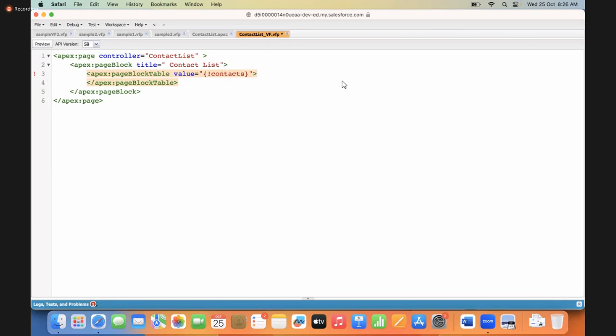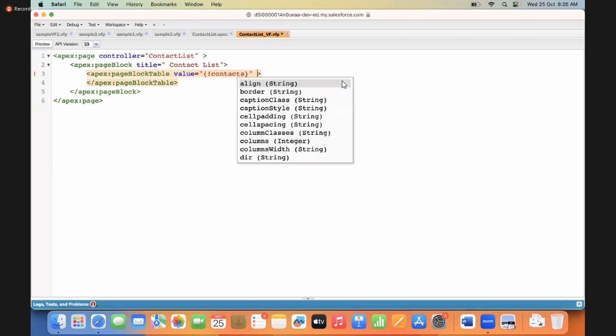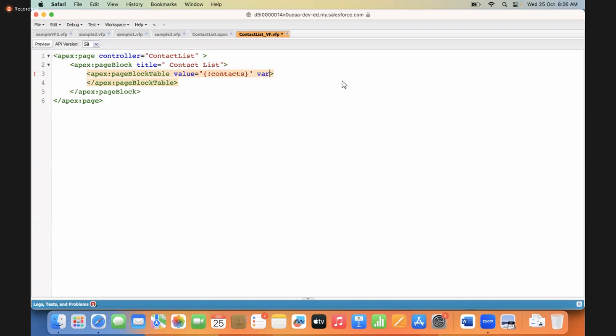So after this, what I want to do is where. Why am I using where? Because this is a loop variable. So that's why I want to loop this one. Now I can give the loop variable anything like C or contact, whatever I want, I can give.